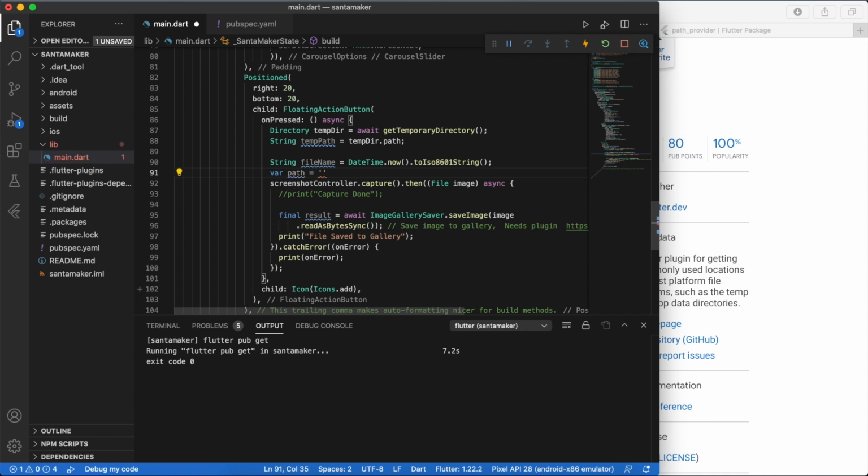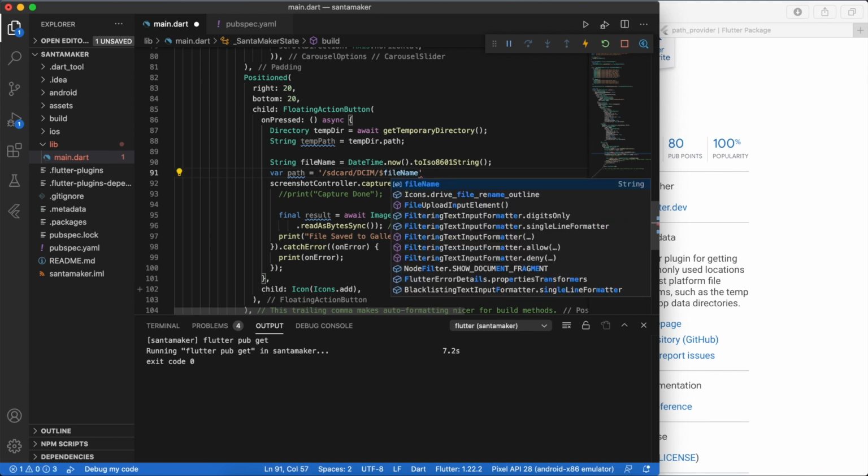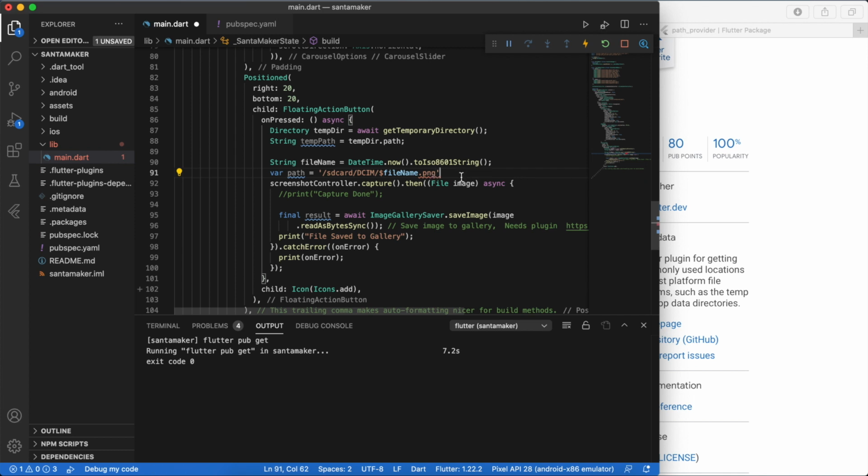I'm creating a variable called path, and in this path I'm setting the desired path where I want to save my screenshot, and this will be the SD card, DCIM, and ultimately I will name this file to the desired file name .png.